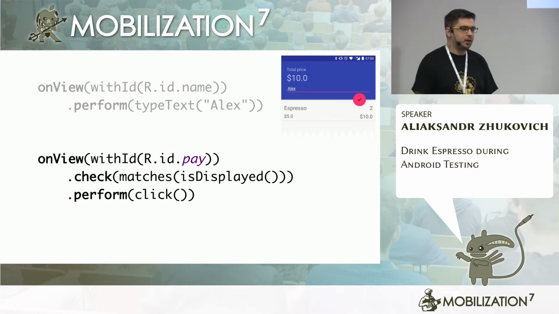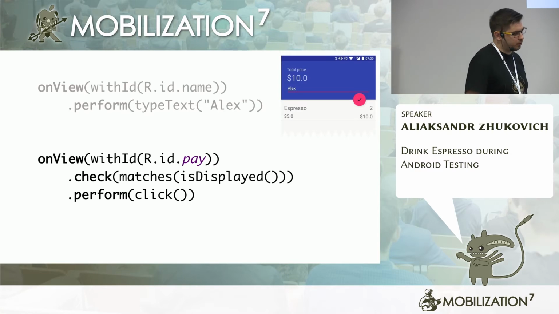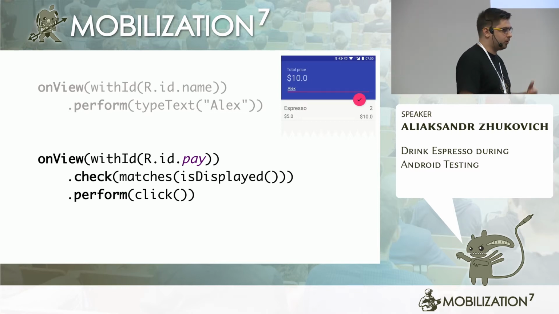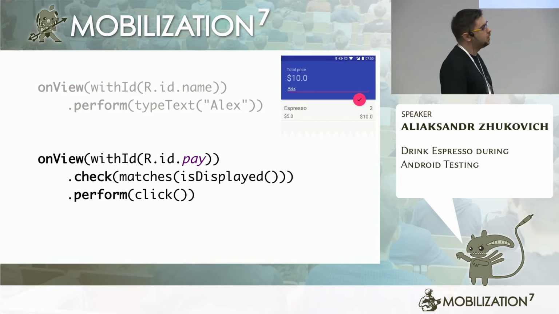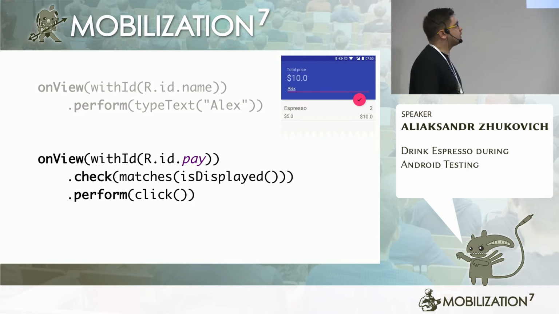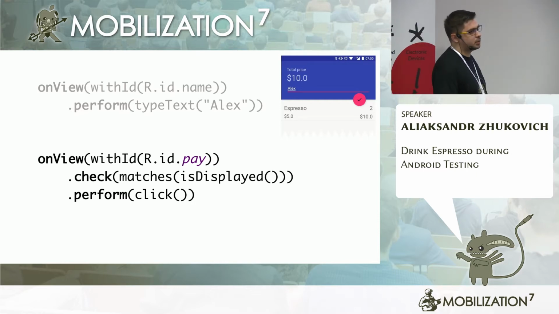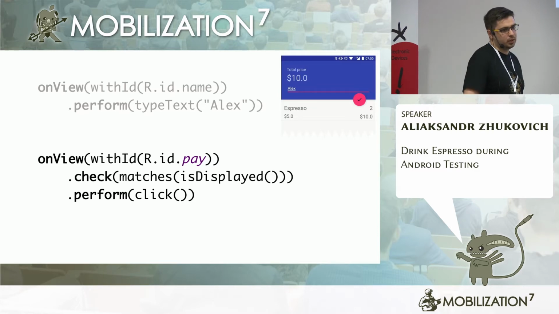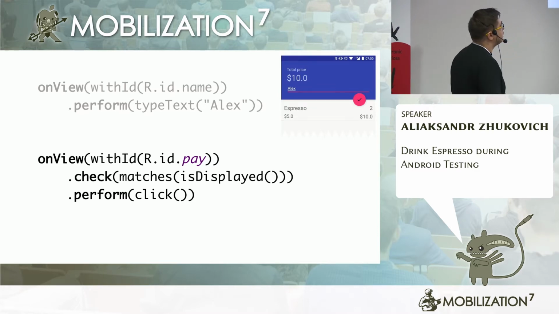However, right now you can find many different wrappers, which allow you to write much shorter code. You can find them for Java and Kotlin. For Kotlin, it will mostly be Kotlin DSL, but it allows you to reduce the amount of code which you need to write for testing some UI stuff.